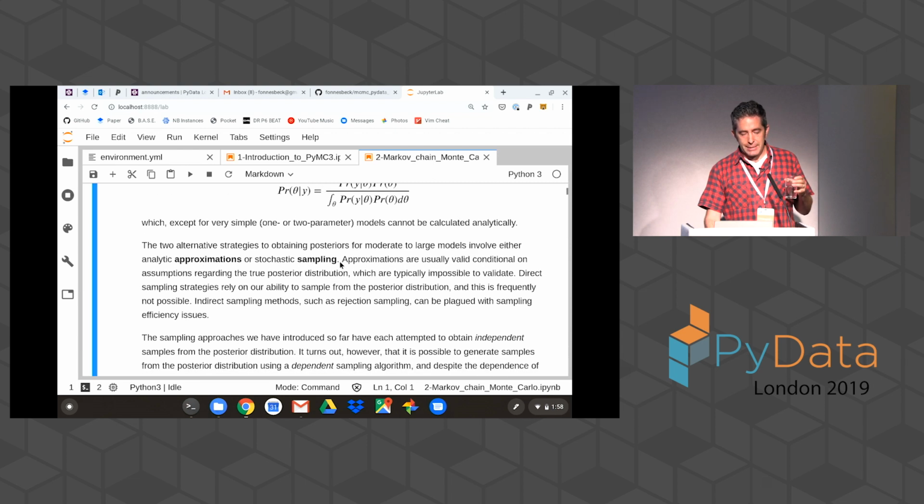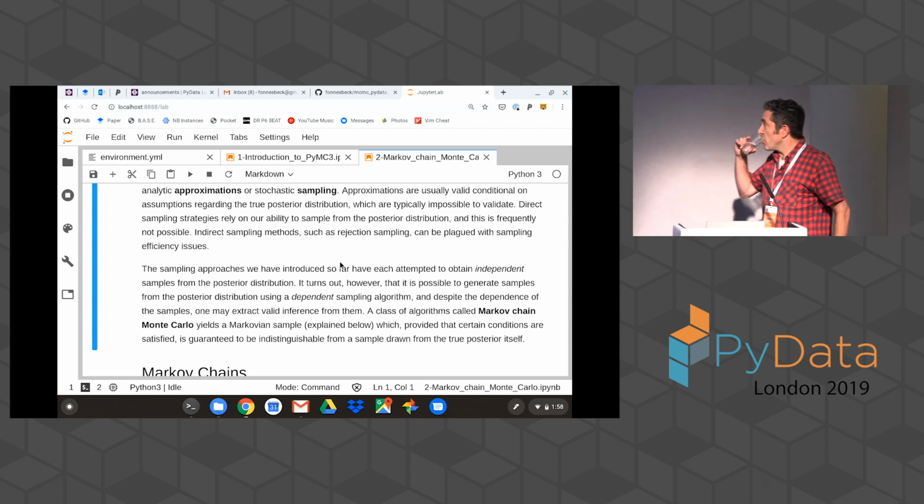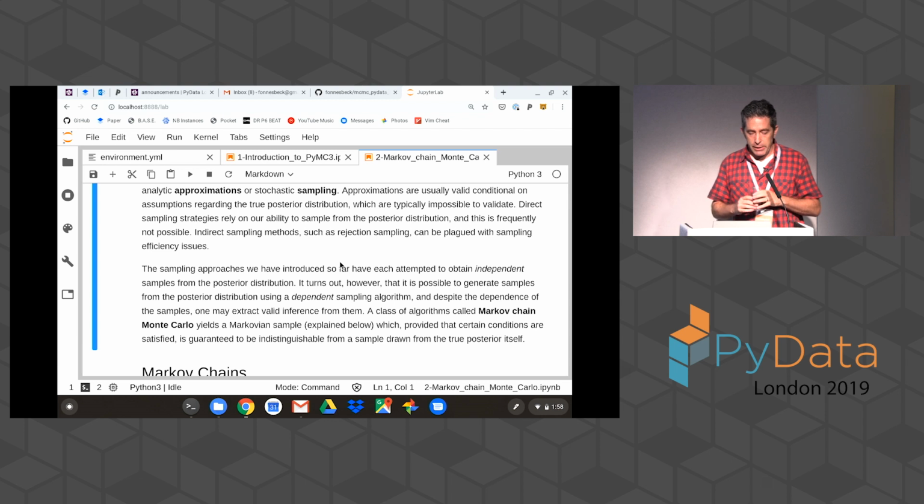What we're going to use is a sampling-based approach. Because the posterior distribution is unknown, it's also hard to sample from it directly, right? If we want to do Monte Carlo, you would take samples from your distribution over and over again, and then you can integrate and do all sorts of things. But you can't even sample from it directly because its form is unknown. So if we can't take independent samples, what if we could take dependent samples? Turns out we can take dependent samples. And that's what Markov chain Monte Carlo does.